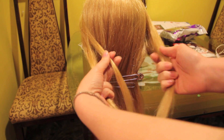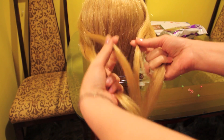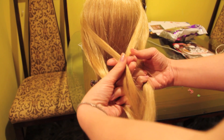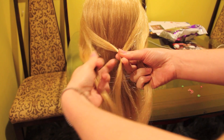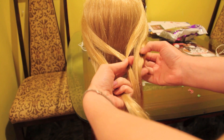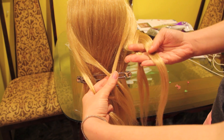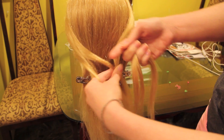I'm going to section two small pieces of hair from either of these and make the third strand. Then with these outside strands, I'm going to divide them into two, thus creating my five strands. Starting from my right to my left, I'm going to name the strands 1, 2, 3, 4, and 5.